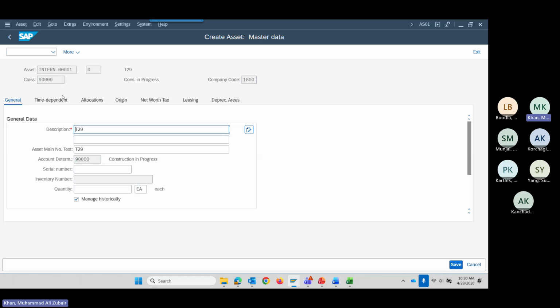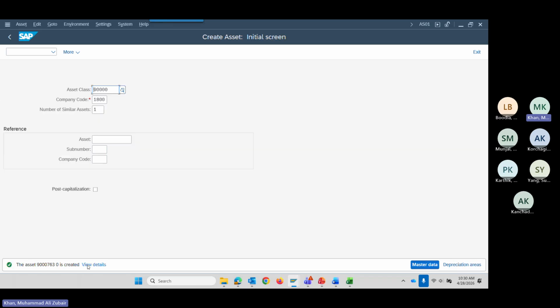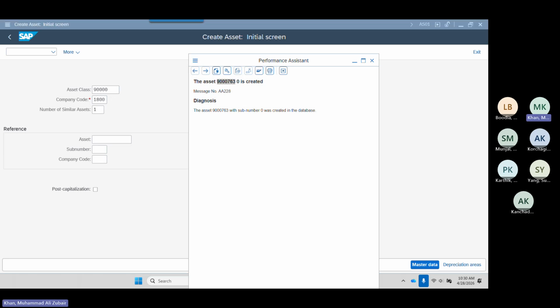So we are just making one AUC, asset under construction. We are not changing anything, just taking it as is. Cost center we make it. Just remember this, 976, 7, sorry, 7. I will copy it here so I will remember this. Okay, so the asset name is 329.